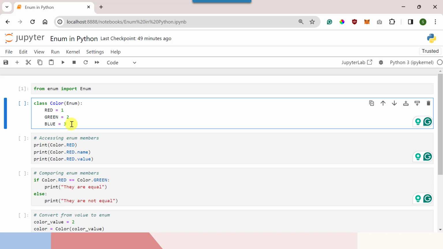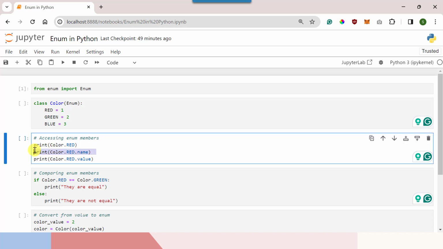Now how can we access the enum members? There are different ways. For example, if I am printing Color.red, it will simply represent Color.red only. If I want to fetch the name of the member, I can write Color.red.name. This print statement will return the name of the red member, that is red.